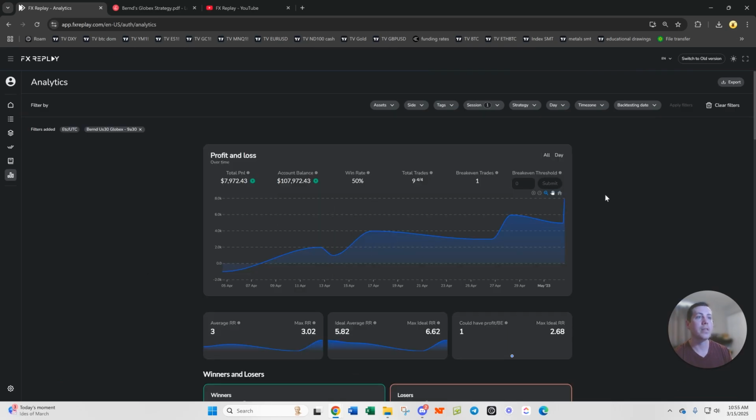I believe when we tested this on the ES, maybe the win rate was a little bit higher. I think I was seeing maybe closer to 60% for ES, but 50% win rate with average of 3R is great. Honestly, 50% with anything over 2R will give you a great equity curve over time. So we collected about 8R from April 4th to basically a full month. We got about 8R in a month with a 50% win rate, average risk reward of 3R.